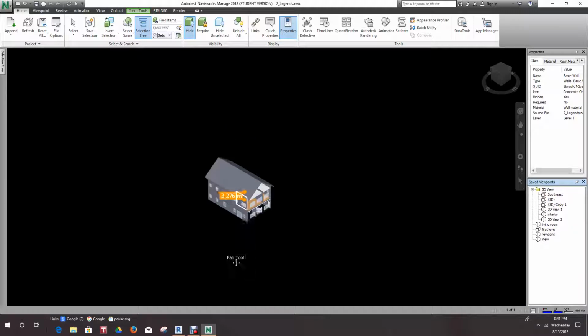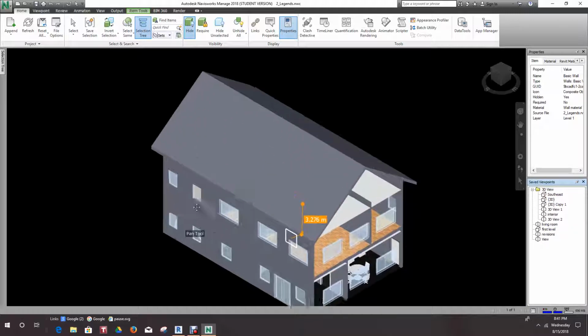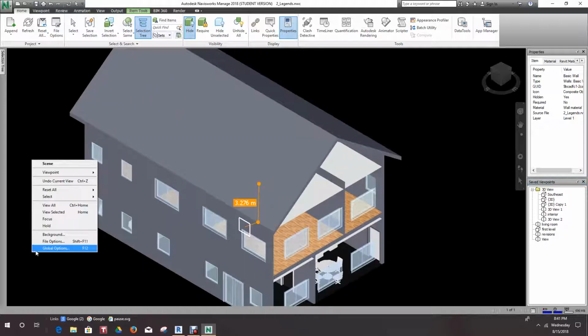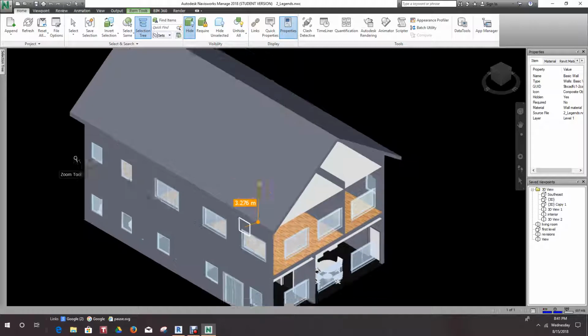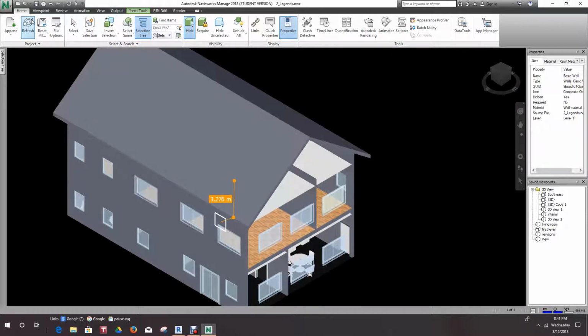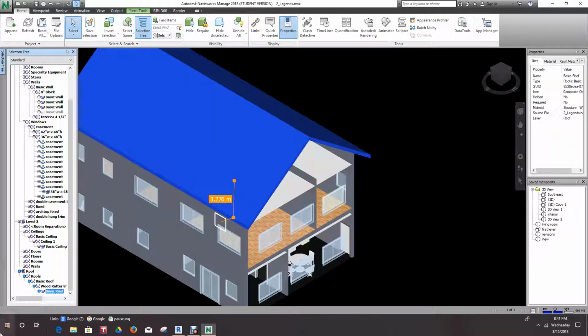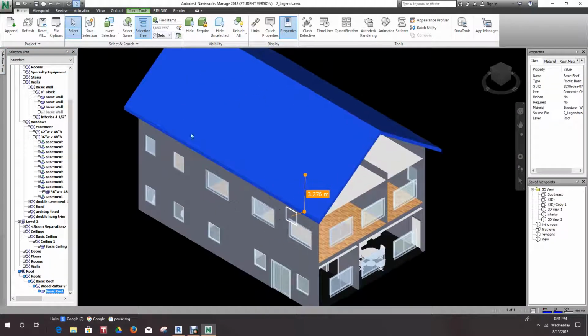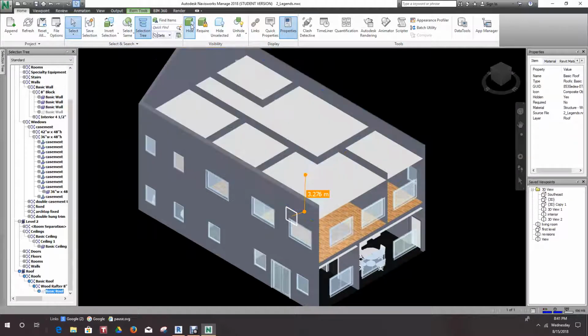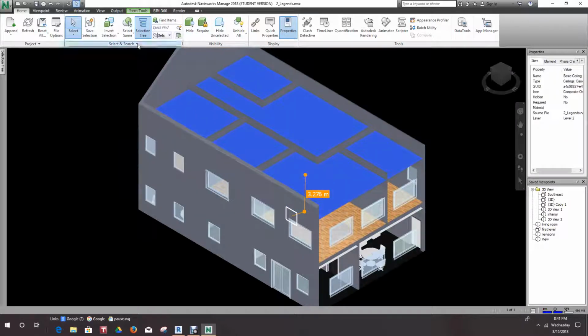And then again, our selection button, we just select here a selection tree that's highlighting our basic roof. We can hide that roof, and we select that.